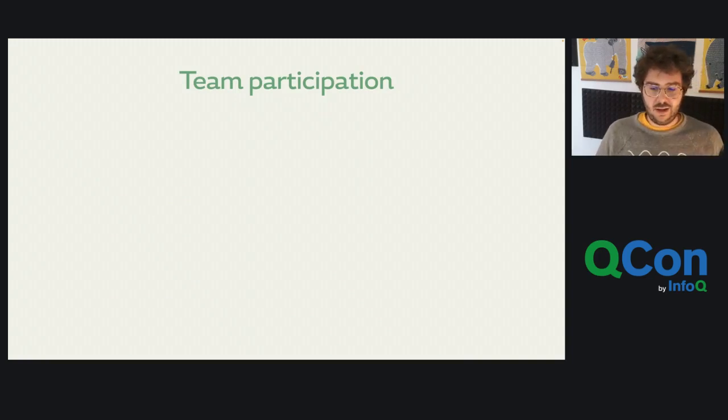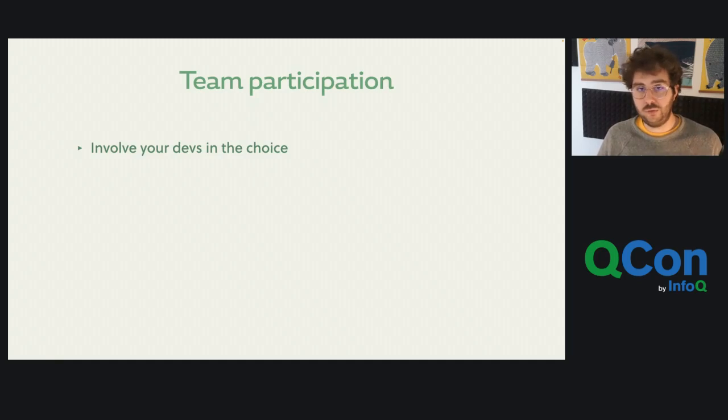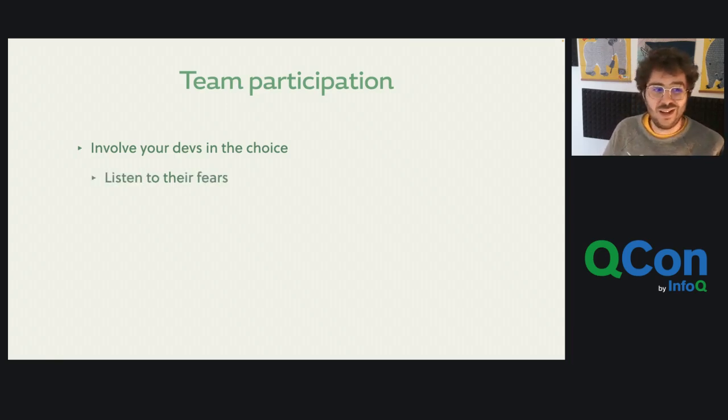And once you've considered what your team capabilities are, you want to involve them in the process. You want your devs to be involved in the choice, because again, they're the ones that are going to be having to work with that. So it kind of makes sense. Listen to what their fears are.